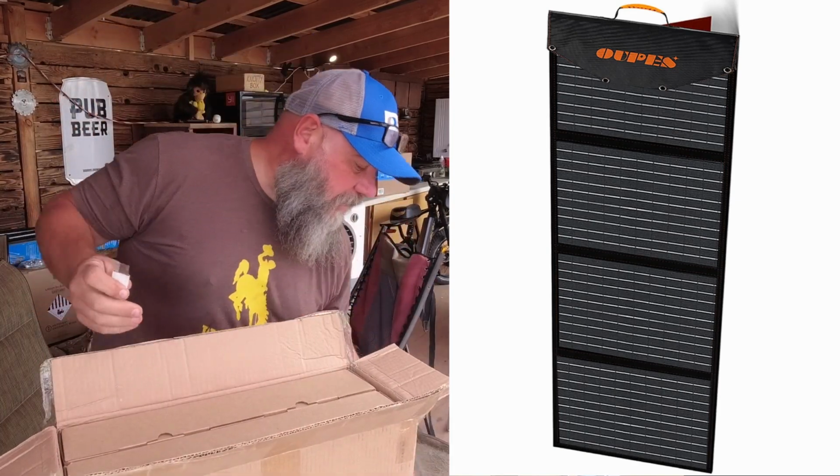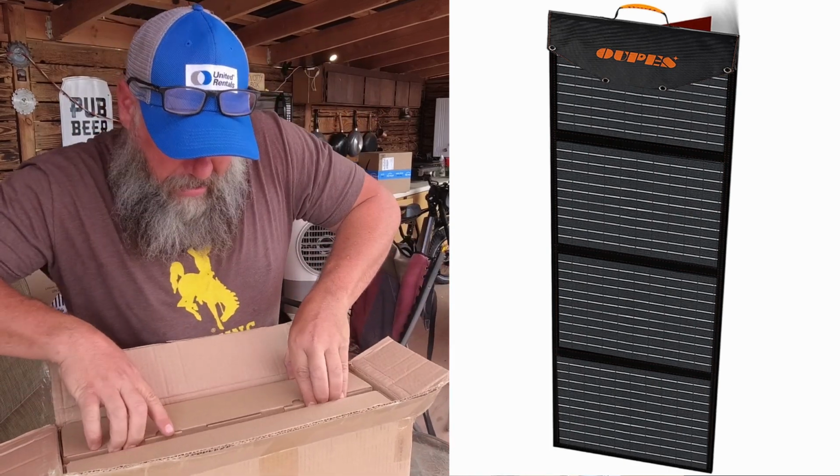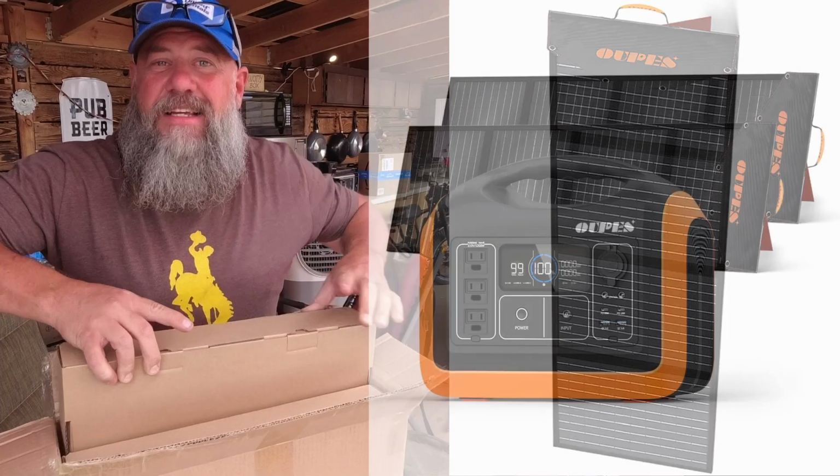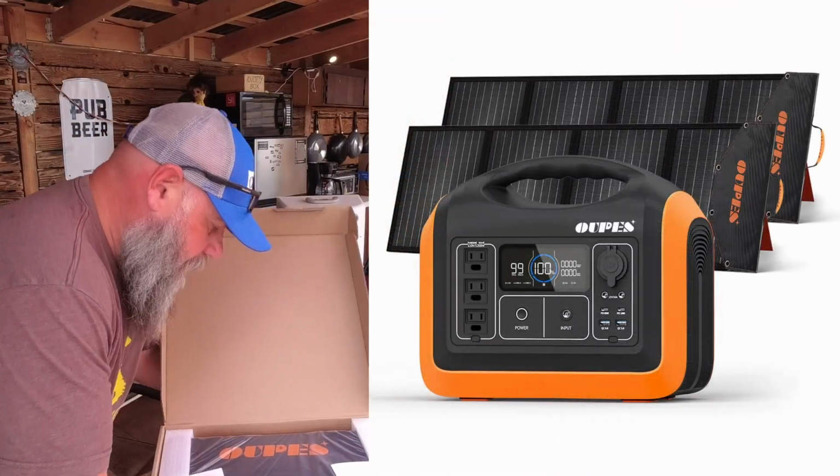Now the Oupes system, it's a 1200 watt power inverter, and it is capable of handling 200 watts of solar. Here we have it.